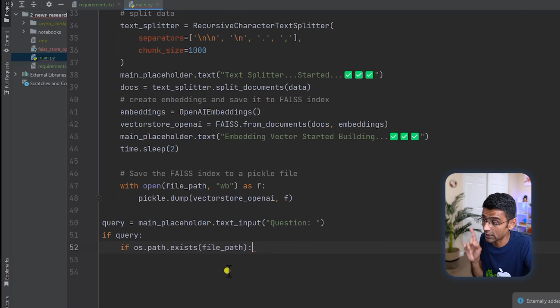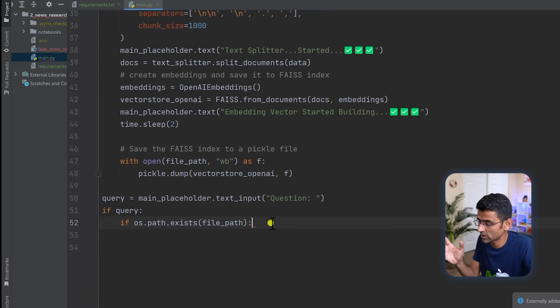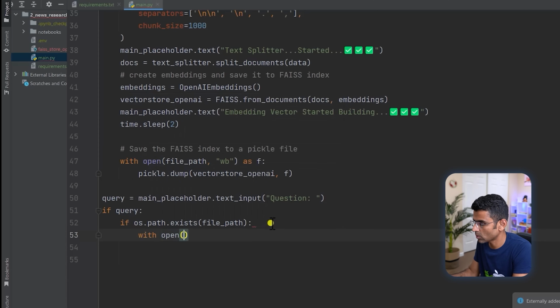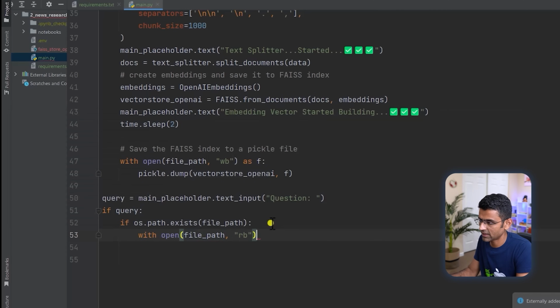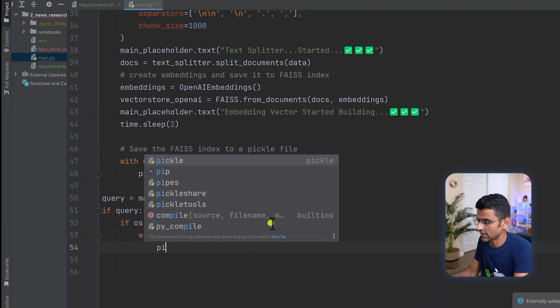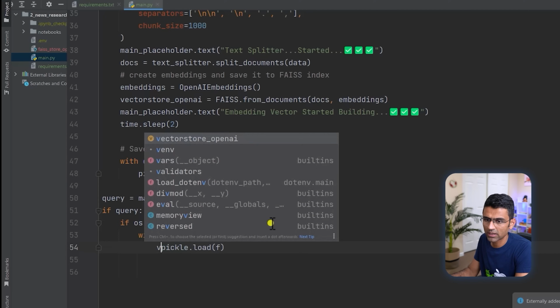So you'll say, okay, if the file exists, there could be a reason where this particular file doesn't exist, so you want to make sure you're doing that check. If the file exists, then you need to read that file. So you'll say with open file path read, it's a binary file, as f and pickle dot load.